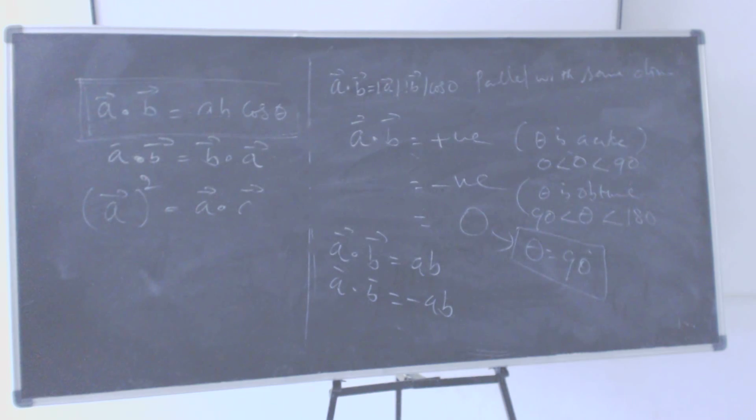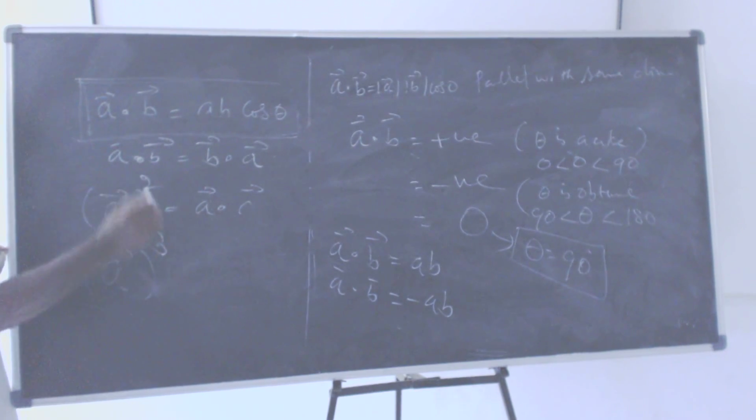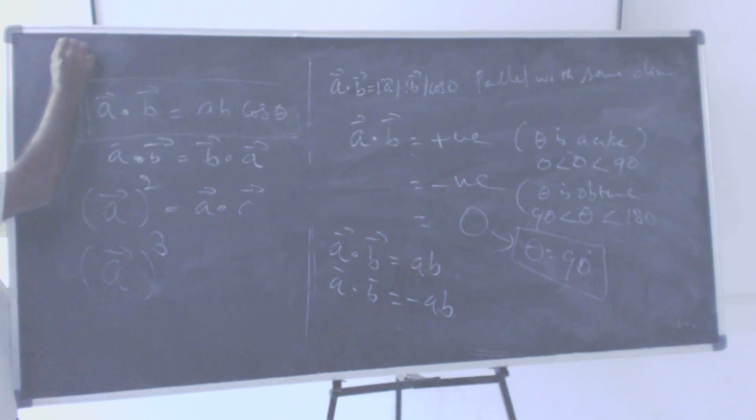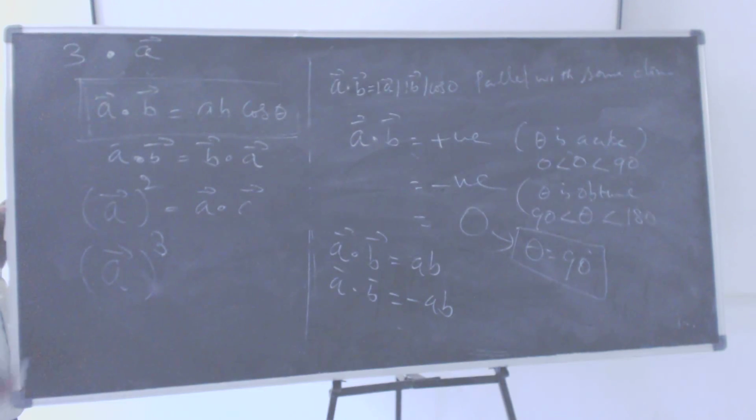All are one and the same. Somebody is asking me, sir, what is mod A vector the whole cube? A vector the whole cube means it is not like algebra, it has got no meaning. See, in vector algebra, you have to take the dot product between two vectors only. If you have a scalar 3 and a vector A vector, if I put the dot here, no meaning. Vector dot vector.